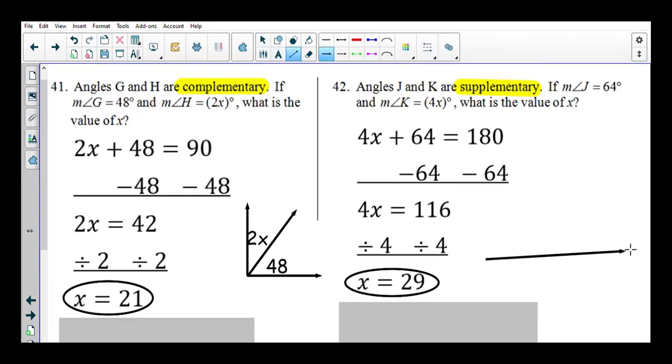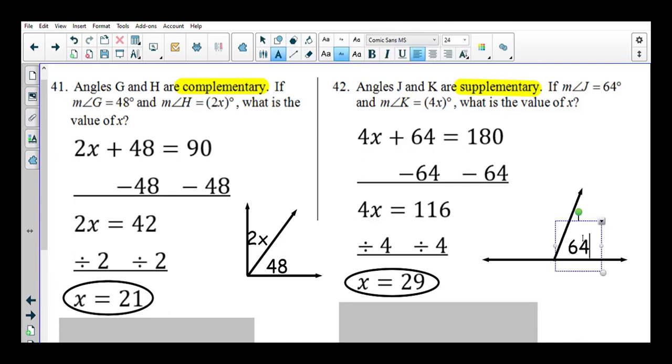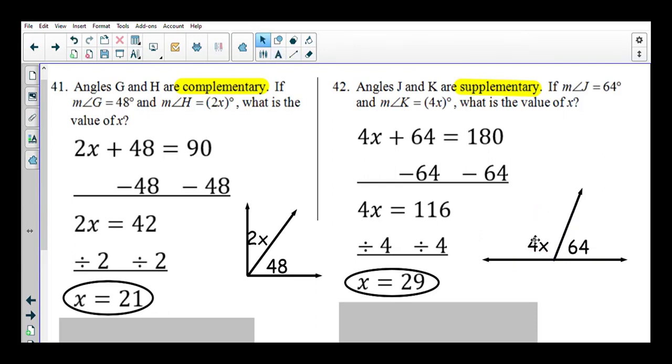Again, you could draw a picture to represent something like this. We've got our straight angle for the 180 degrees. Bear with me. There we go. We know one of our angles is 64 degrees, so that's going to look something like this. Again, just approximating it. I'm not making it perfect. My pictures will not always be drawn to scale. If this guy is 4x, we know that 4x plus 64 has to equal 180. So you could always draw a picture to help you, but you still need to know the terminology. Complementary is 90, supplementary is 180.